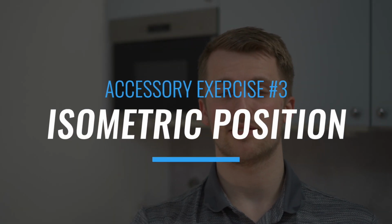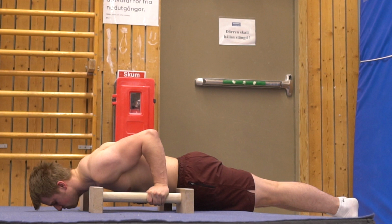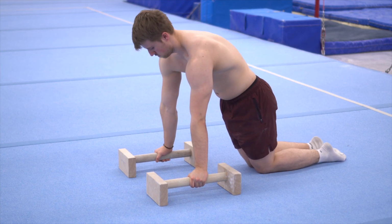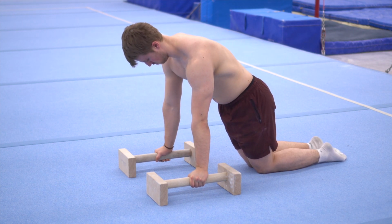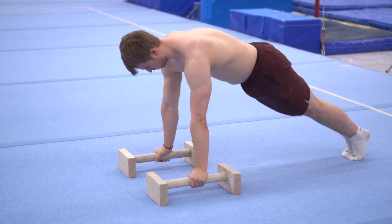With any dynamic exercise, it's also important to have control over the static positions within that exercise. And in the push-ups, we are going to have the top position, which is the plank, and we're going to have the bottom position when we are in the deepest position of our push-up. So one of the things that you can do to further improve your push-ups and your control within the push-ups is to spend time working on those two positions. So that means spending some time in a proper plank and also spending some time holding the bottom position of your push-ups. Now these three are some of the accessory exercises that you can do in between and around your push-up training to further improve them.